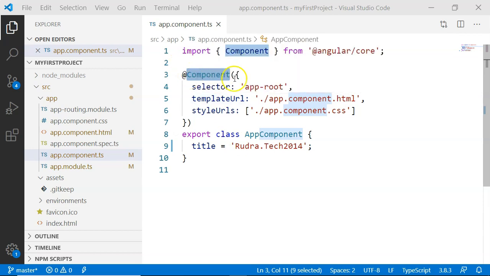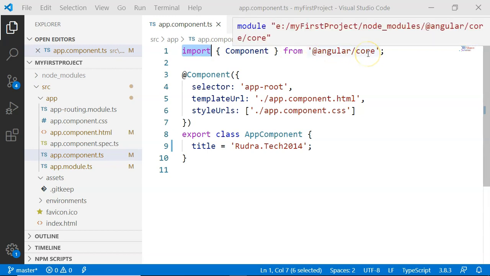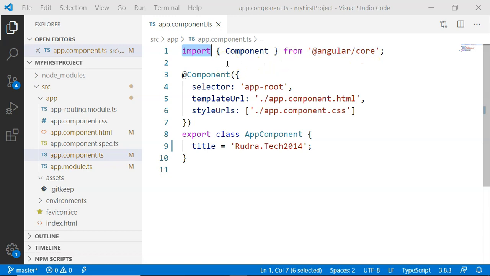This @Component decorator is imported from Angular's core libraries using the import statement: import Component from @angular/core. Then the component defines several metadata, and the first one is the selector. It is used to identify each component uniquely in the component tree. It also defines how the current component is represented in the HTML DOM. In simple words, selectors act as a custom element within the HTML DOM tree.